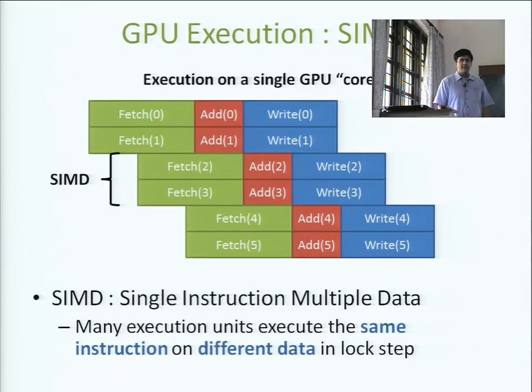It's like SSE instructions or vector instructions on your normal processor. It's the same thing. You would do multiple things in parallel. So you can say there are 8 threads, all of them are doing an add. It's the same instruction, but they read different pieces of data and add different things. This is called single instruction multiple data. Each of those sets of threads that I've drawn there execute in lockstep, meaning at a particular clock cycle, those all execute the same instruction.